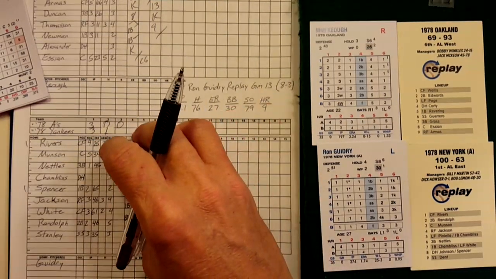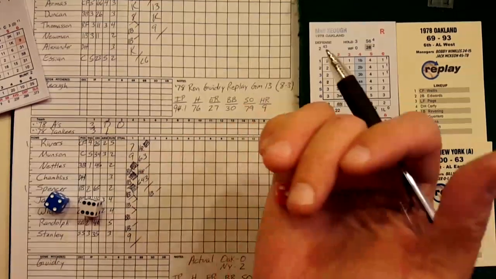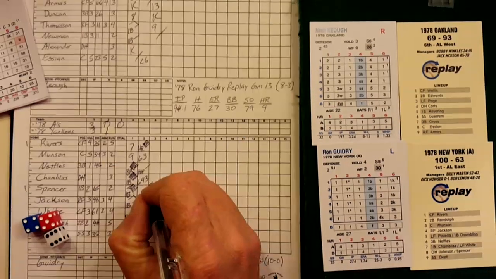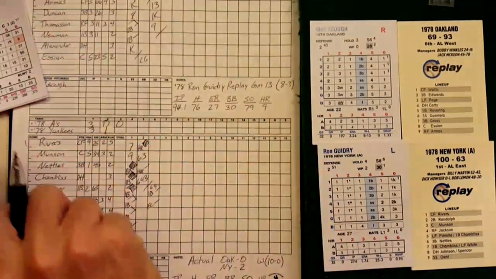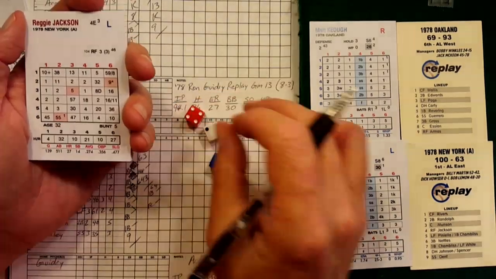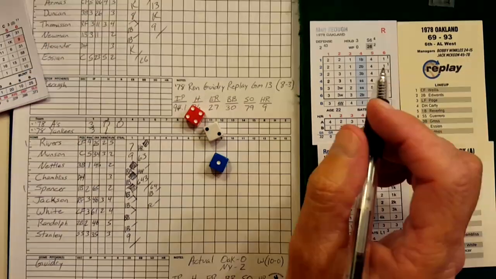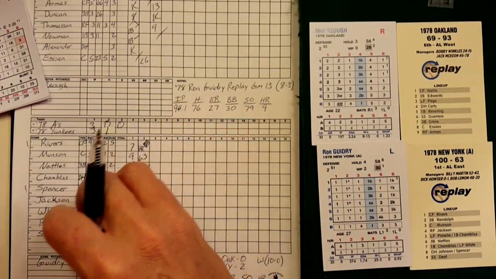Oh, we got to go to the pivot man again. Staggs. He's a 3. 3 and a 5 under 6 is going to be a fielder's choice. So fielder's choice this time. I got it down now. 4-2 for Reggie Jackson. 4-2 and a 4-1 is the second baseman. So it's going to be a 5. That will be a double play.